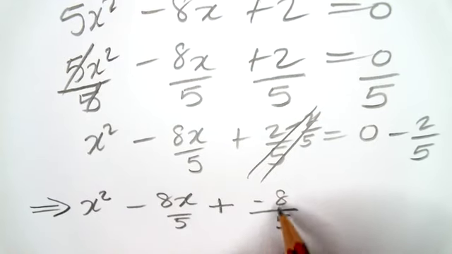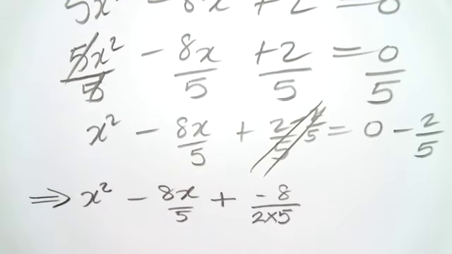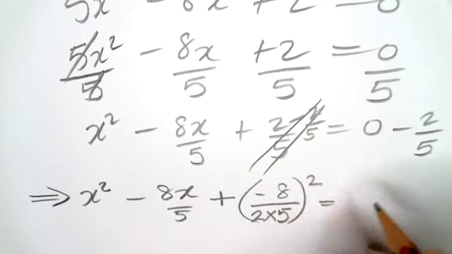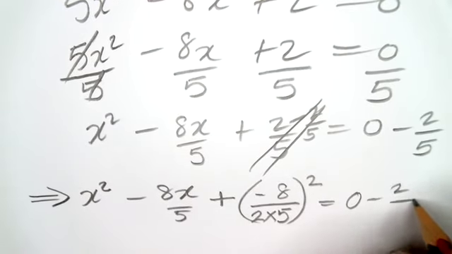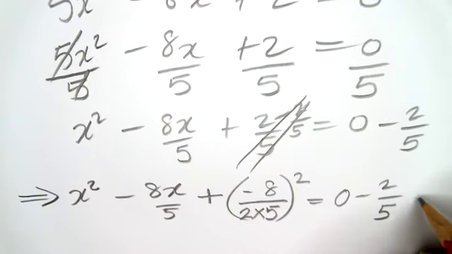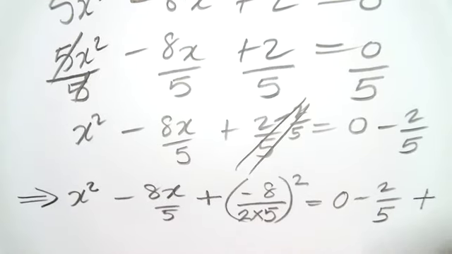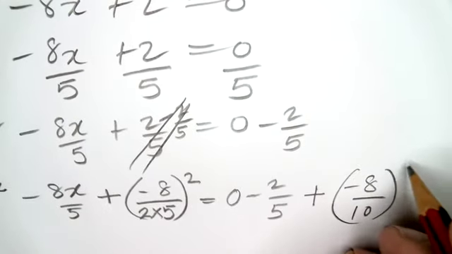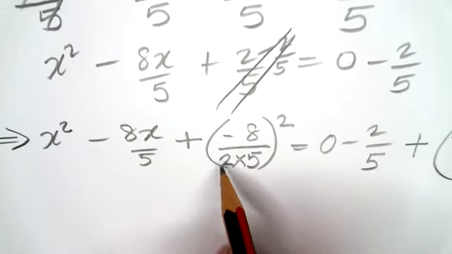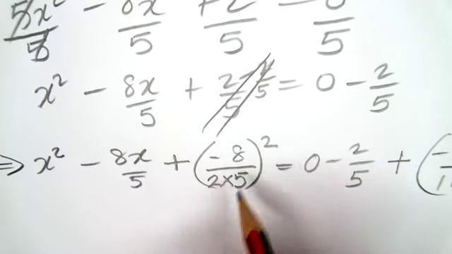So we double the bottom, we double the denominator. So there we are. So now I'm going to square it. And that equals 0 minus 2 on 5. And I'm going to do the same on this side. In fact, I'm just going to write this answer straight in. So it's going to be plus minus 8 on 10. Oops, you can't see that, sorry. And we're going to square it, which is, of course, what this is over here. Okay, now knowing it's minus 8 on 10, or we could say minus 4/5, would be the same thing.